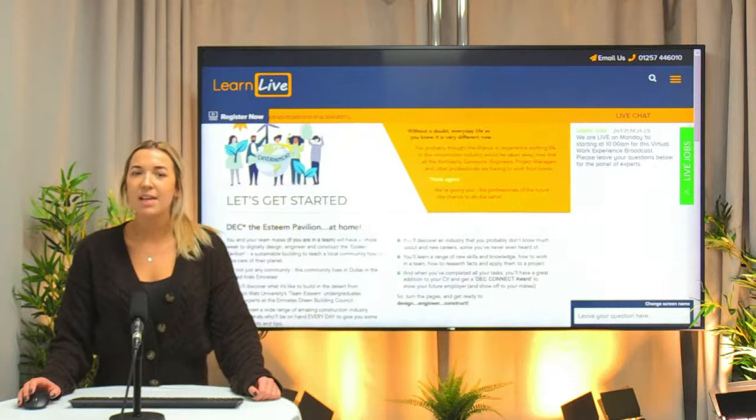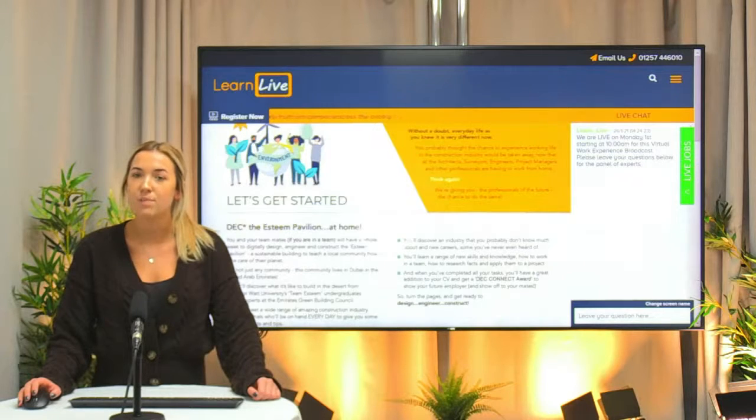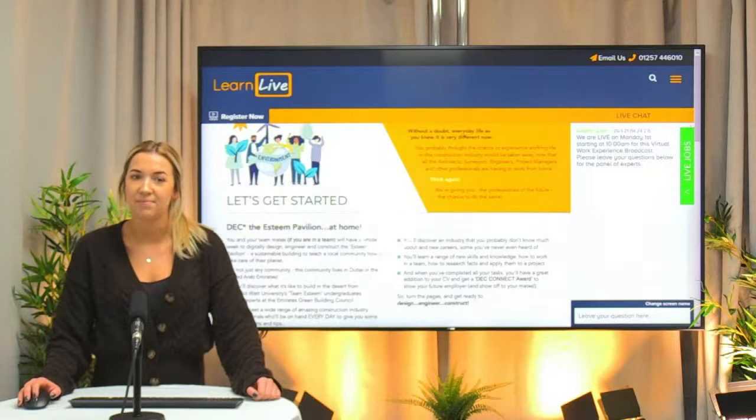Now, we're going to hear from some of the experts at Heriot-Watt University who will explain some of the principles that will help you design the energy sources and heating and cooling methods you might consider in your STEAM Pavilion project. And experts are waiting to answer your questions after the broadcast that you may have by placing them in the live chat, which is next to the video player.